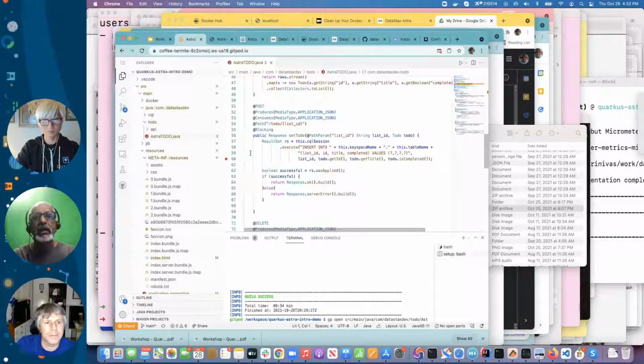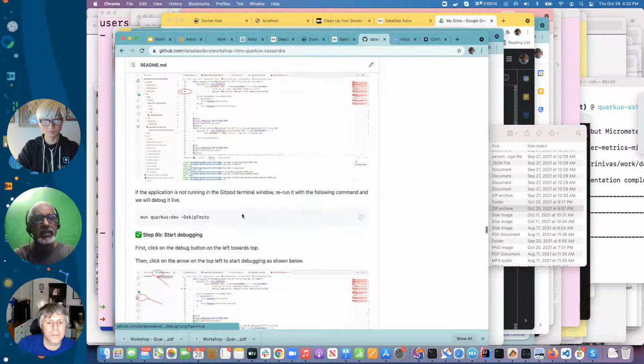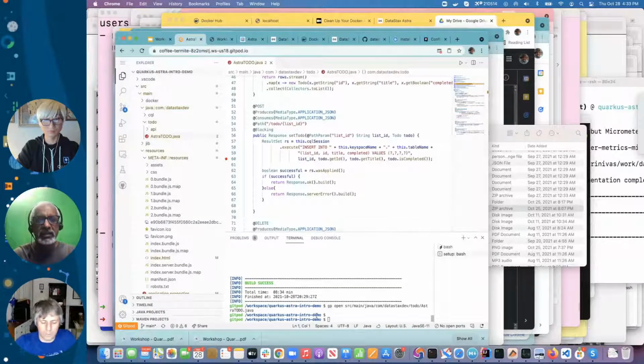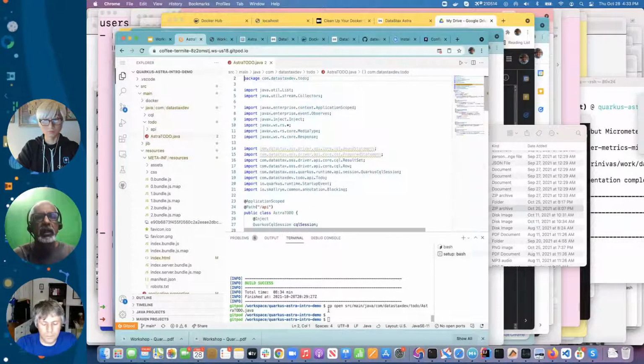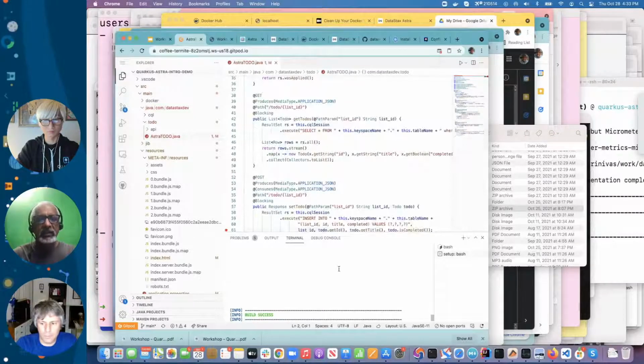So let's go back and look at what the instruction says. I've set the breakpoint, and all that I need to do is run this again. Now I realize there's something wrong and I may have to start the debugger. I'm running this. Oops, I made a mistake again. Where did I put it? I keep doing this.